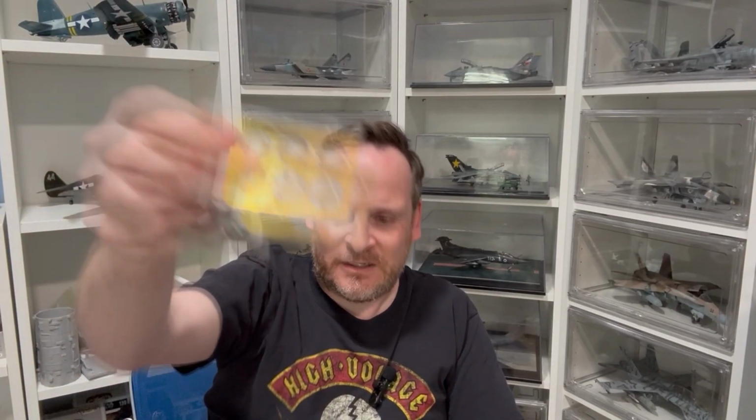And as I mentioned a minute ago, to get the late A to a B, you need the exhaust. So I bought myself the Brazen exhaust for a D. So these will just slot onto that late A to make my B. Again, it's just crazy, right? Alphabet soup. Looking very nice here. Typical Eduard Brassin resin, and you get some photo etch fan blades as well. So yeah, so I bought that.